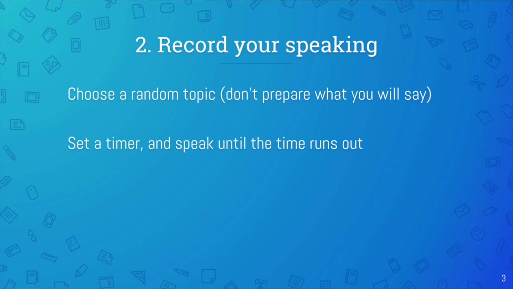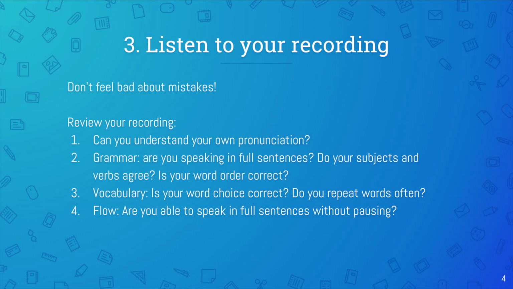And then set a timer and speak about that topic until the time runs out. You could do 1 minute, or if you want to practice speaking for longer, try 2 or 3 minutes. And as you are speaking, you want to record what you say. So most people have smartphones. Press that record button and record your 1 to 3 minutes of speaking. And then after you've finished speaking, you're going to want to listen to that recording.